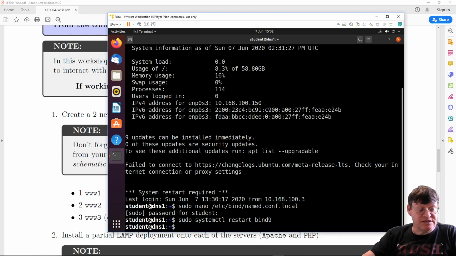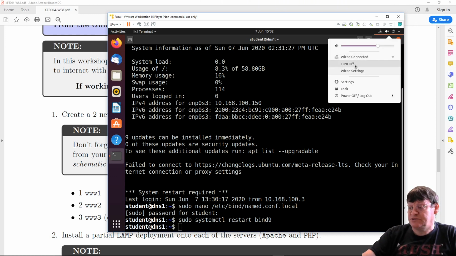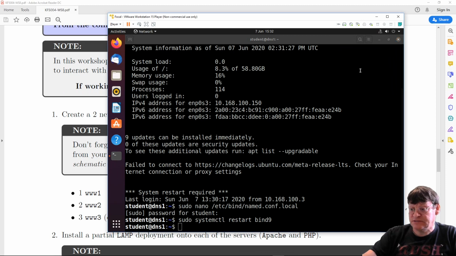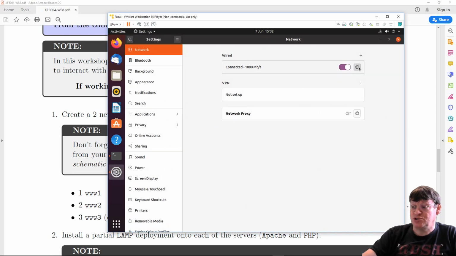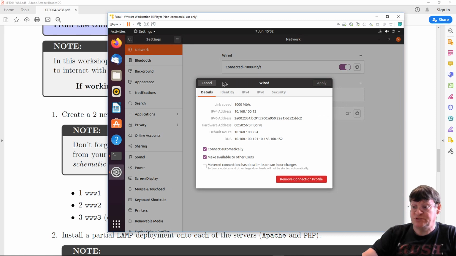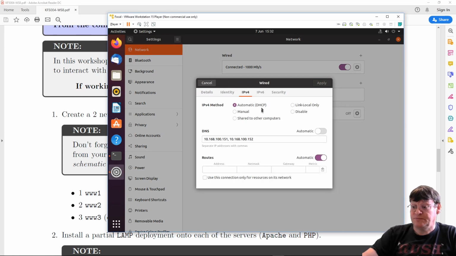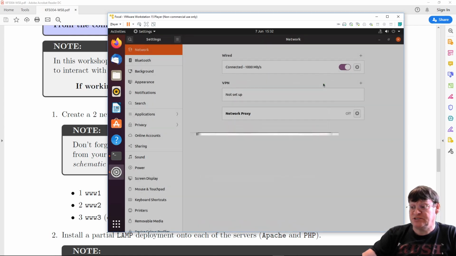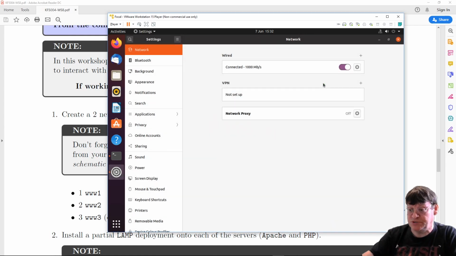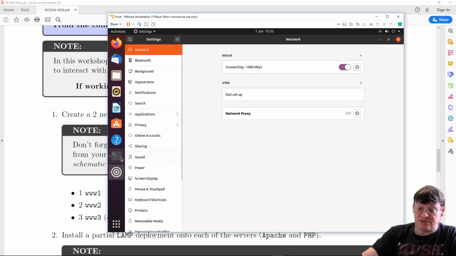So the next thing I need is this client machine set up to use that server. So if we go into the wired settings, I'll now need to go in and change the DNS server, because at the moment I'm using the secondaries. So in IP4, we go to here and we simply take these out, and I'm just going to use the primary server. As I say, this is not how it would work in the production environment. We would use the secondary servers, but just for convenience of doing this workshop, that's the way we'll do it. So I'll quickly reset the network card, and I'll do a quick test on this machine.